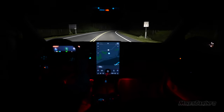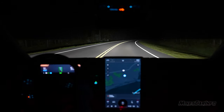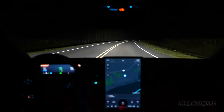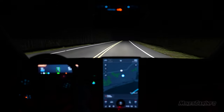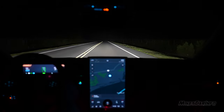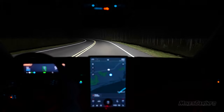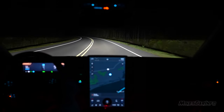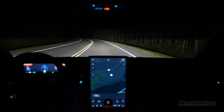So there's the high beams. And there's the low beams. It's quite a bit of difference there. The high beams are very bright. And for being an electric vehicle, it does not skimp on the brightness of the headlights. Definitely looks nice and bright. I'm sure it's going to diminish your battery a little bit more with these bright lights on, but man, does it look good.